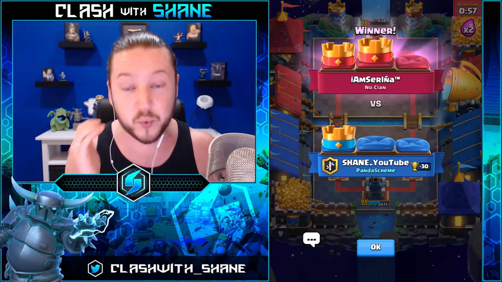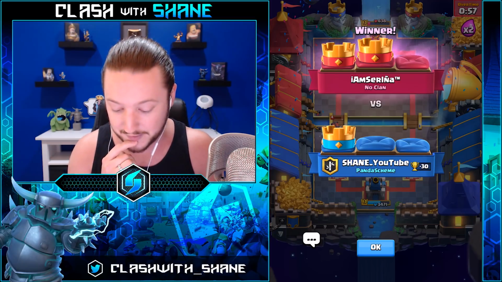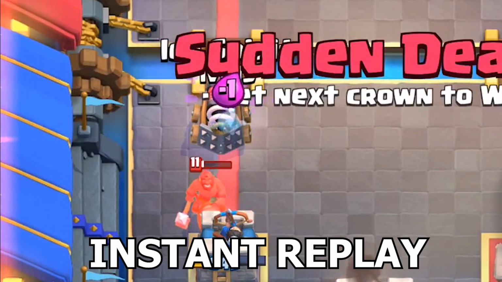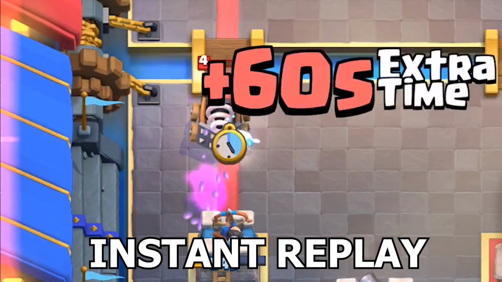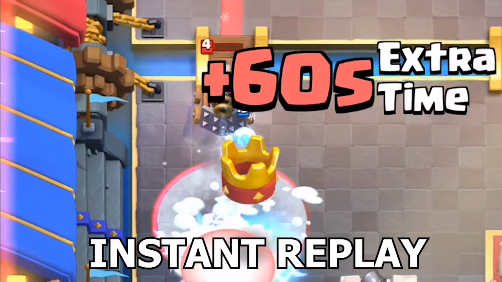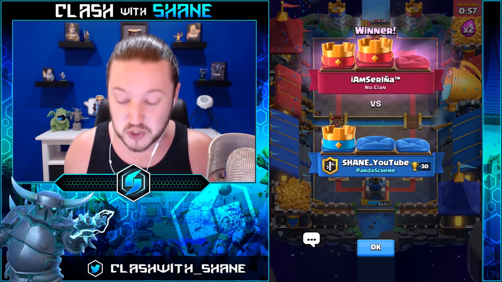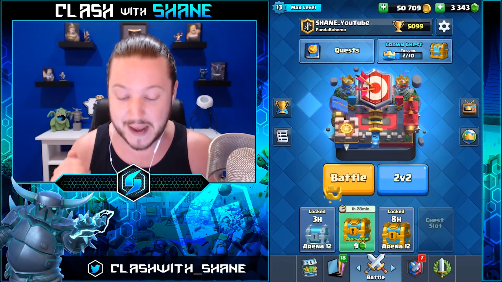The ice spirit. Did you guys watch the ice spirit? We used ice spirit and it didn't jump. Or am I crazy? That was super close, dudes. Those battles are the funnest battles in the game for sure.